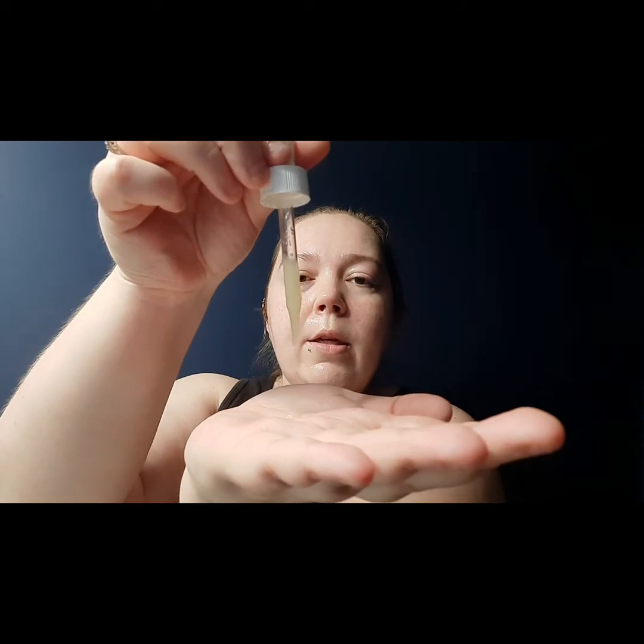All right, so now I'm going in with my Timeless Coenzyme Q10 serum. I go in between this one and the INKEY List. I really like them both. This one is almost gone, so I'm just trying to use it up so I can focus on the other one. I really like this stuff. It also has Matrixyl 3000, the peptide blend, in there, and it just feels so silky and smooth on my skin.